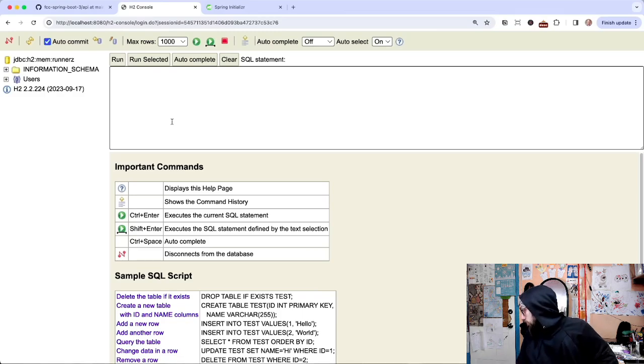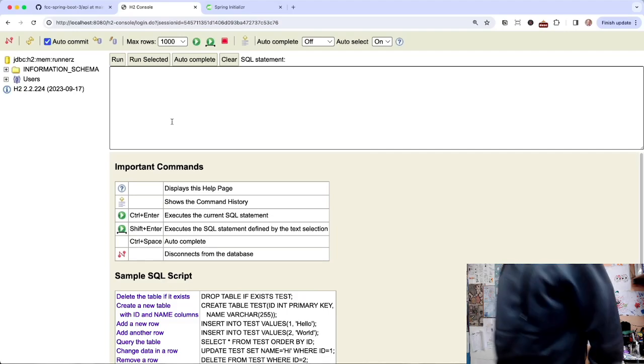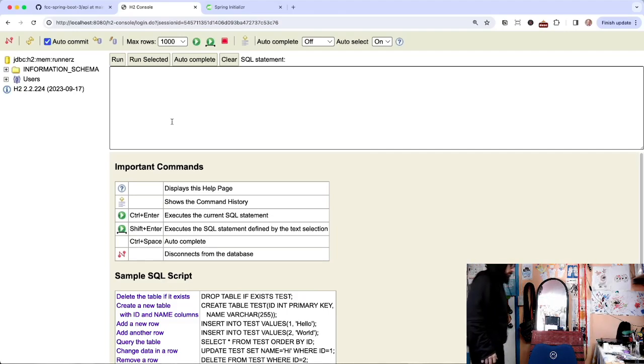So now what we need to do is create a schema and say, hey, this is what my runner's table is going to look like. And then we need to create some code that will allow us to persist and read information from that database. All right, so the next thing we need to do is create a schema for that database. Now again, it restarts every time the application restarts. So I want to have some way of automatically creating the schema, and Spring provides the mechanism for that.